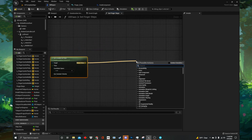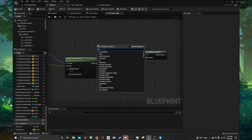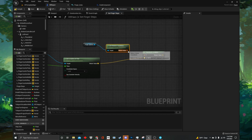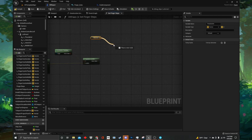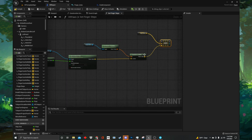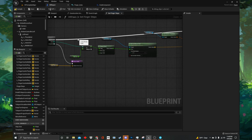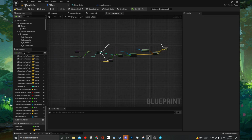Then we want to drag out from that return value and type transform location. And then we want to get another reference to our finger splines. Then we want to get the relative transform and plug that into the T. And then plug that into the transform of the transform location. Now let's drag out another reference to our temp cache and then type add. Now plug the return value of the transform location into the bottom of that add. And then we connect the add all the way back up to the loop body. And let's just clean that up. Cool, that's the first function down, so compile and save.